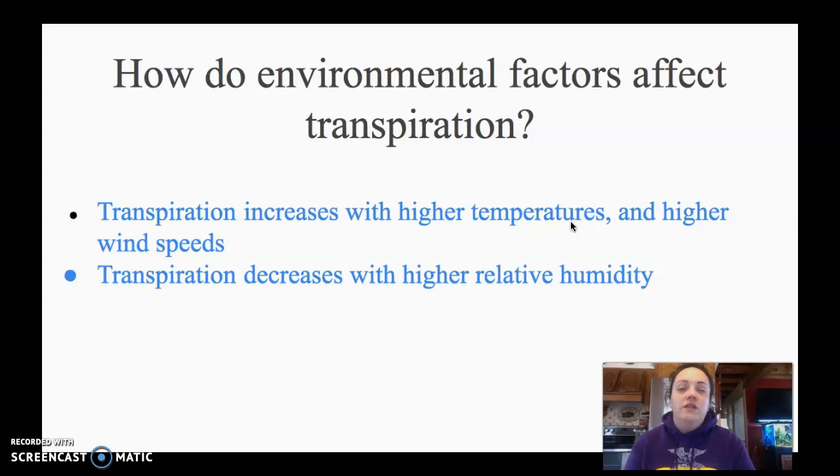Remember, relative humidity is really talking about the moisture content in the air. At a certain temperature, how much moisture content is in the air. And if it's a really high moisture content, the plant is going to stop transpiring. Even if it's really hot out, if it's really hot and there's 90% humidity, there's not room in the air for more water vapor. Again, transpiration is essentially water evaporation from within the plant to the atmosphere outside. If there's not any room for more water vapor in the air surrounding the plant, it's not going to be able to transpire.